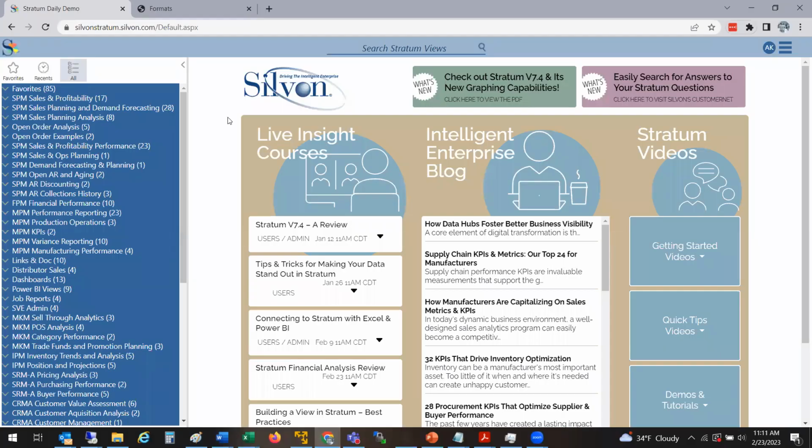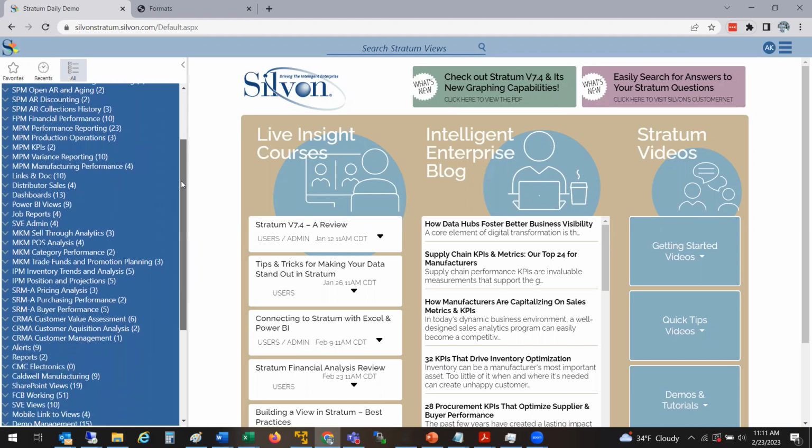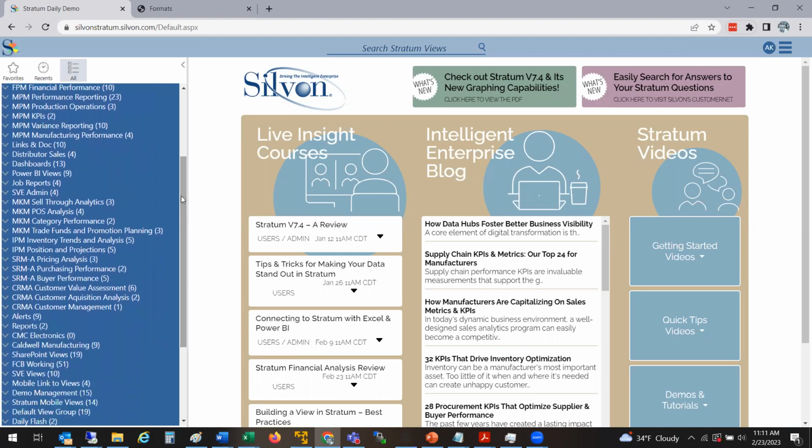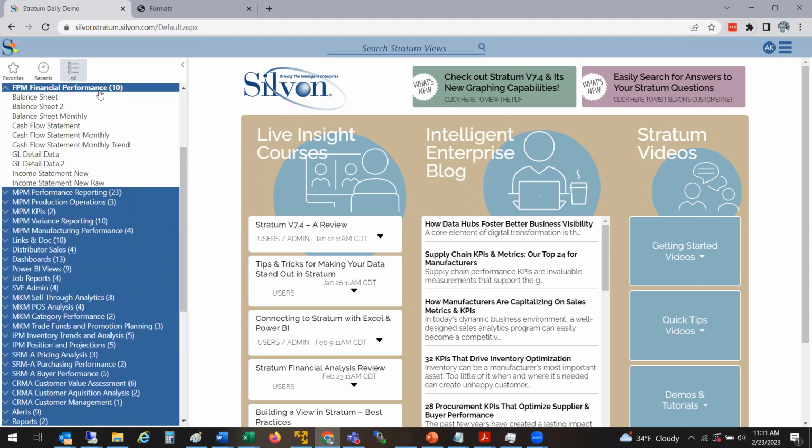Here I pivot right over to our demo, and as we can see, this is our interface. You've got some of the pre-built views that are available for you. We can see some of the financial reports, and some of these are custom because they were built using that custom tool where you can actually go in and define your report lines.